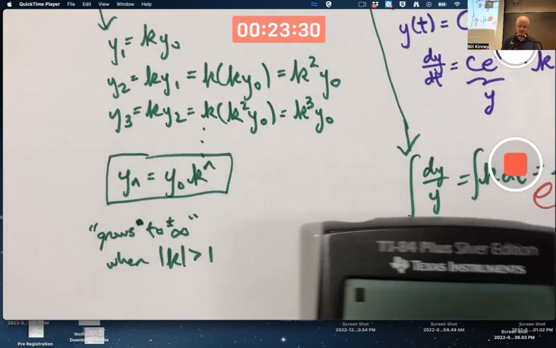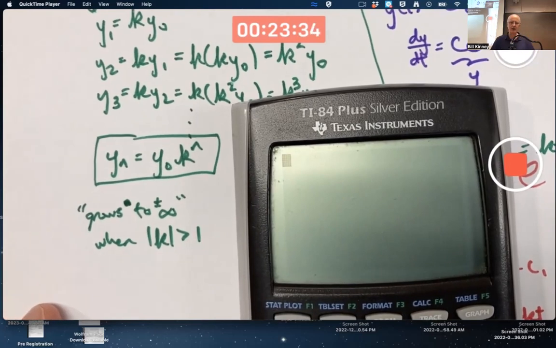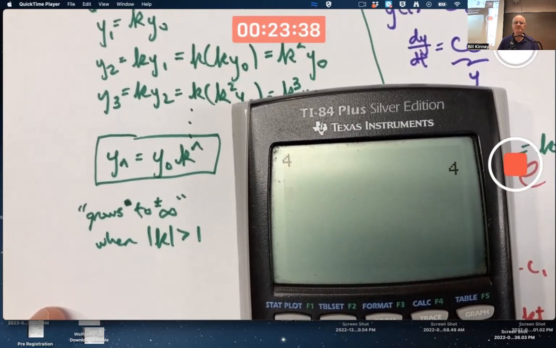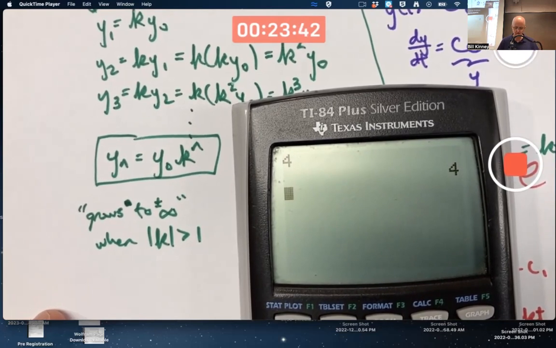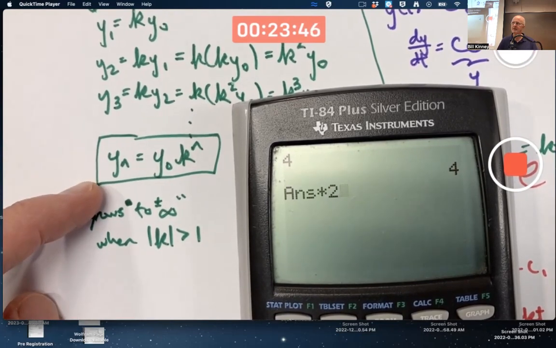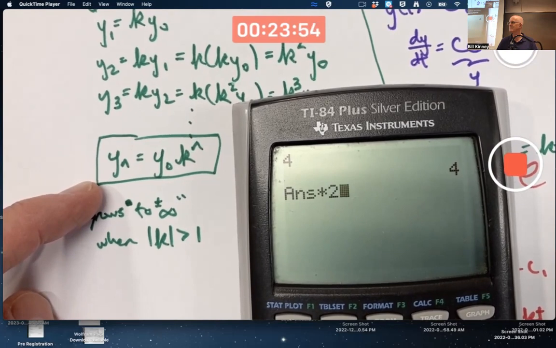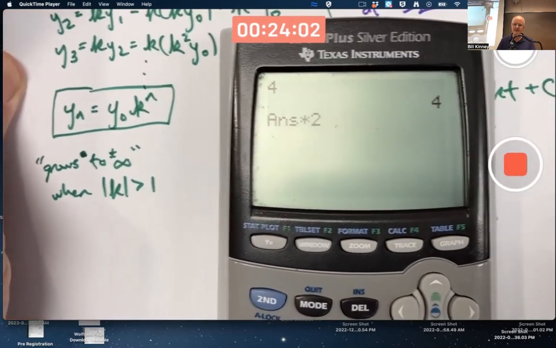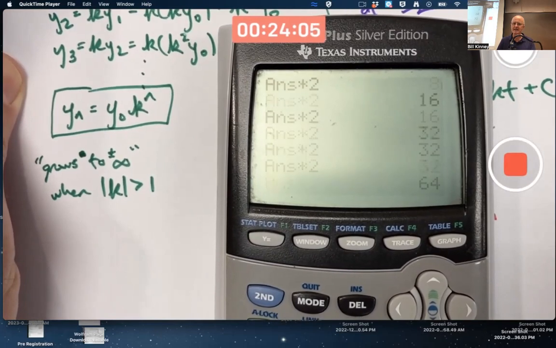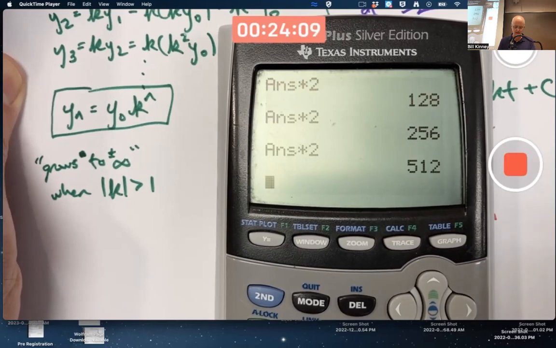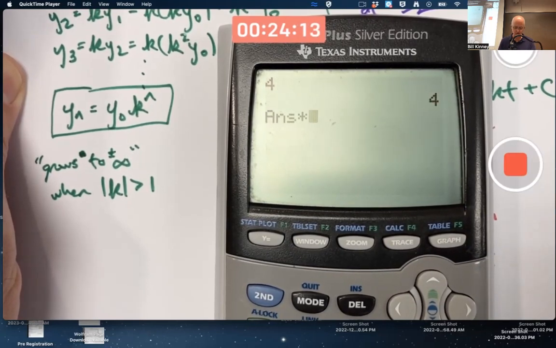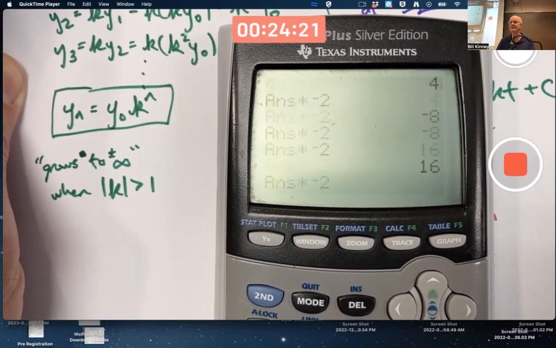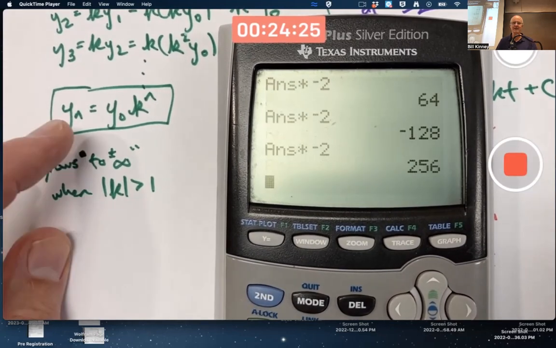It's a quick way you can see this with the calculator. Pretend y naught is just to pick a number say four. If k is two, essentially this equation if I keep using it first when n is one then when n is two then when n is three etc. I keep multiplying by two. And that's what the original difference equation itself is saying if k is two. And this is growing off to infinity. Two is bigger than one in absolute value. But this growing would happen even if the k were negative two. Though the sign would oscillate negative, positive, negative, positive, negative so that's why I have the plus or minus there.